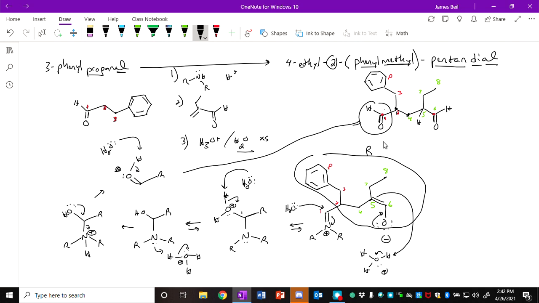So the Stork reaction, look at what we did here. We took a molecule without too many carbons. We added a bunch of new carbons. We got 2 new CO double bonds at a specific distance apart from one another. So there's a lot of increased complexity we added to the structure with only a few short synthetic steps.